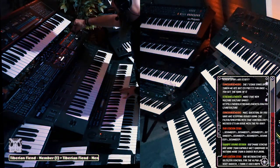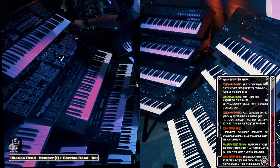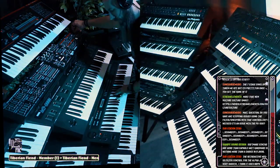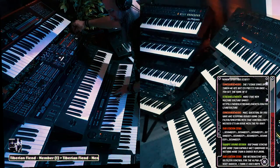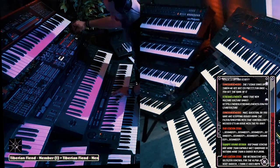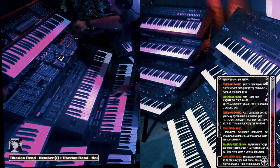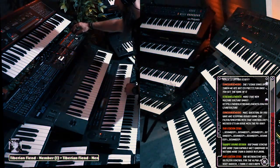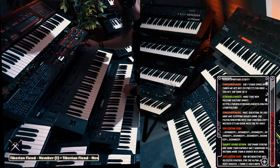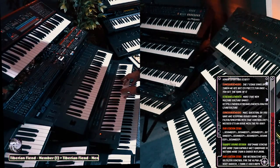That's no resonance. Let's try it with a lot of resonance. So watch your ears. But it actually compensates for volume pretty well. So that's happening, right? I can't deny that. But what people aren't taking into consideration is that that's actually not a problem, that the synthesizer does compensate for that and smooths it out when you play. So let's see how this sounds.